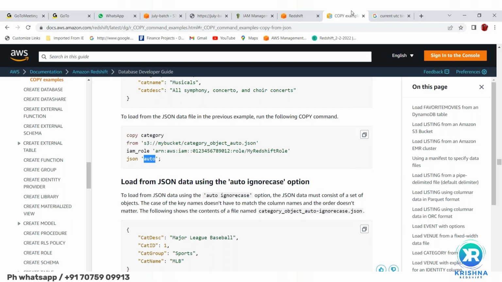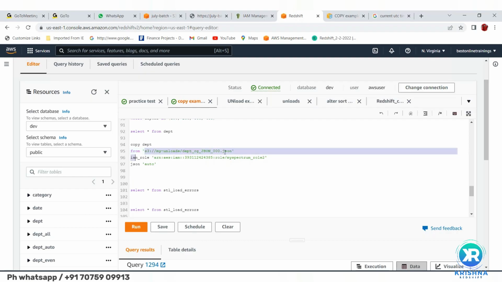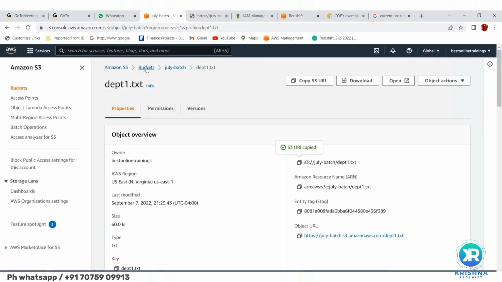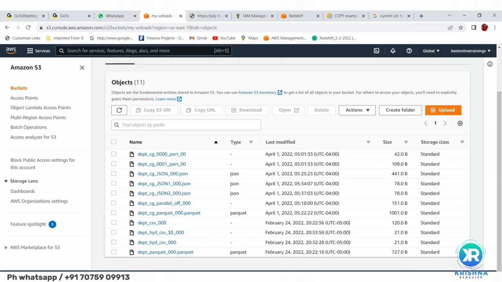See, I will show you this. Here we have to put your S3 path, let's say my unloads, department CG JSON. I will show you that. Buckets, my unloads, department CG JSON.